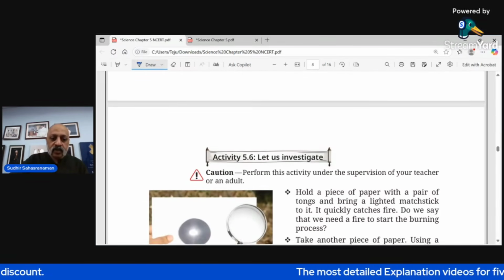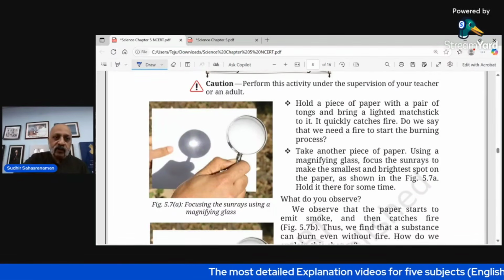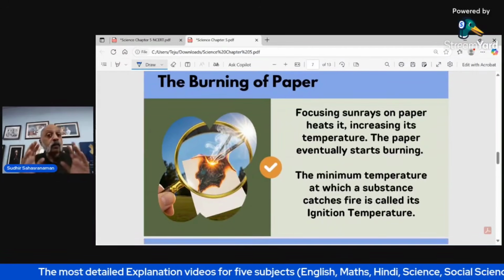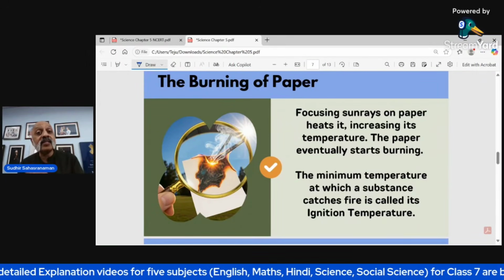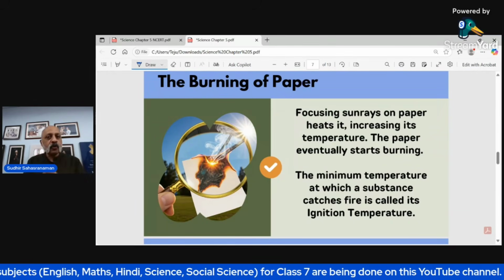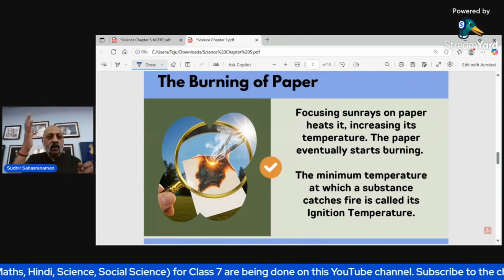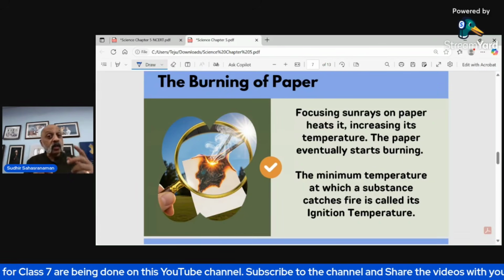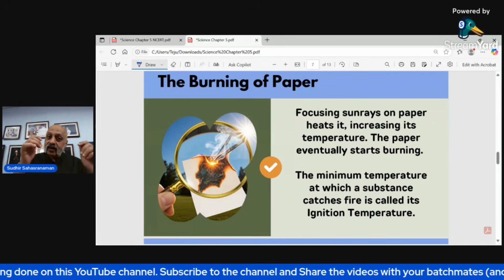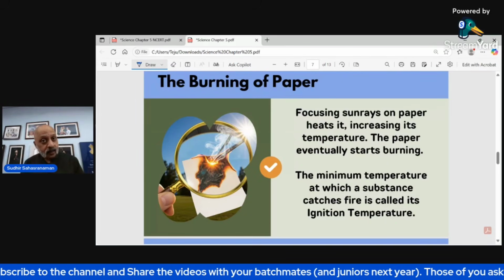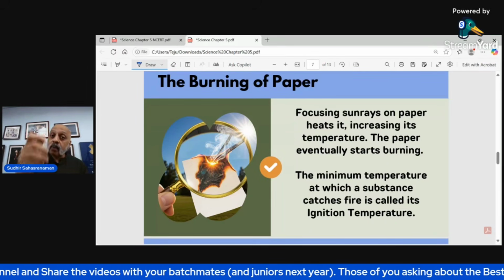So let's learn about this. We do an activity. I'll show it to you with the help of a beautiful photograph. We are going to burn paper. Paper is a combustible substance. Now, one way of doing it is to take a matchstick and burn the paper. Swaha, khatam ho gayi kahani. Now, we do something more interesting. We take it out into the sunlight. It is, let's say, 12 o'clock, 1 o'clock in the daytime. I want you to get a microscope.